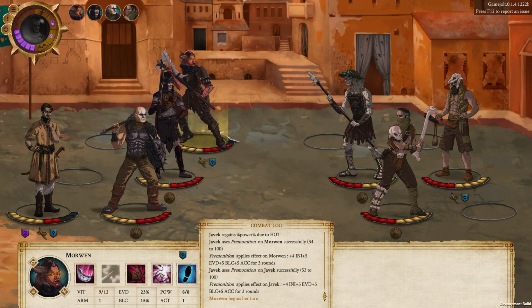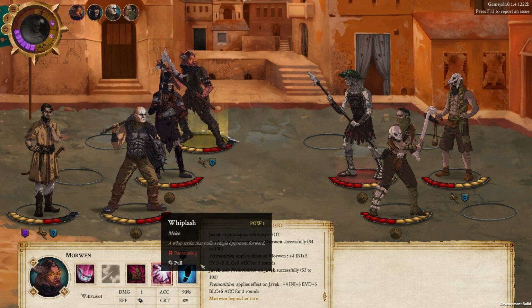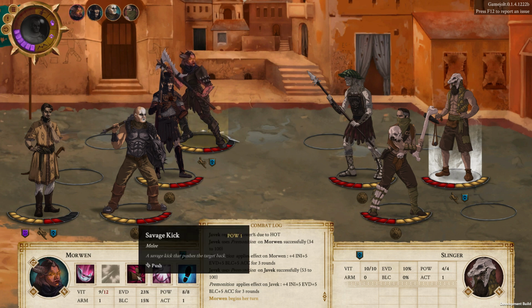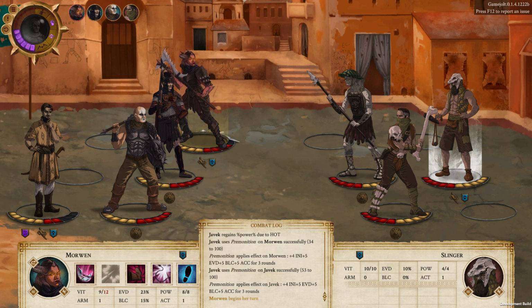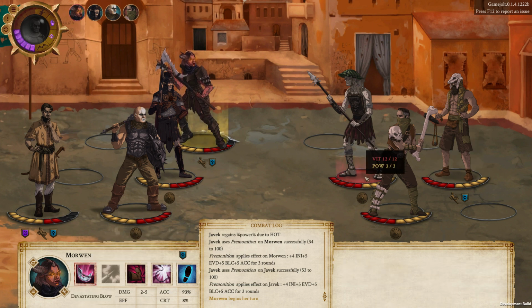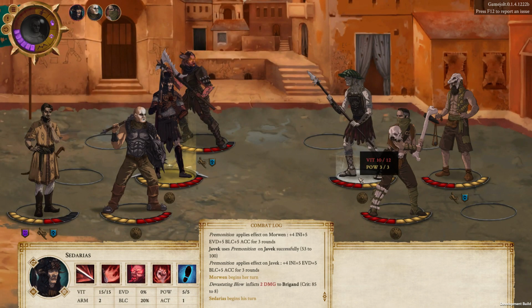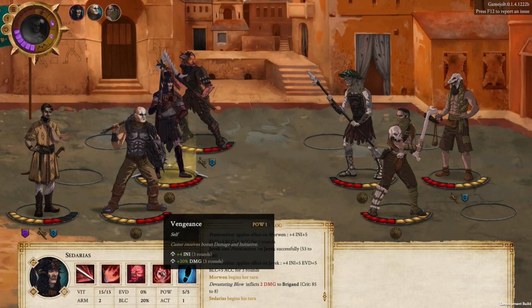Morwin. I can't whip that guy, unfortunately. He's blocked. It can't really do much other than just hit this one person. Is this similar to D&D style combat? I mean, ish. It's not all that similar. I'm gonna have him boost himself with vengeance.